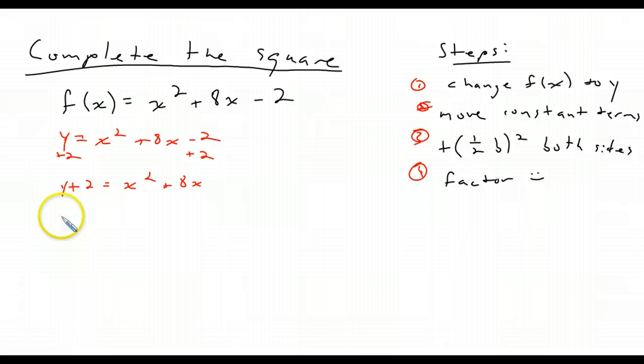Now I can actually complete the square. So what I'm going to do is I'm going to say y plus 2 plus some number, I don't really know what it is. And on the other side I'm going to add a number to this side. So 8x plus some number as well. I don't really know what that number quite is just yet. We have add 1 half b squared to both sides. So b is our term right here, right next to the x. So we have ax squared plus bx plus c. So b is 8.